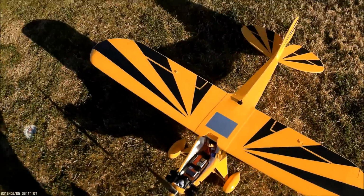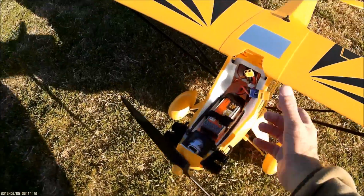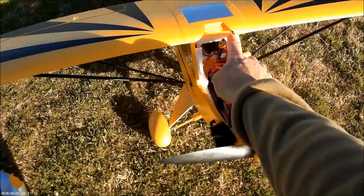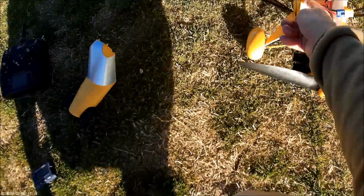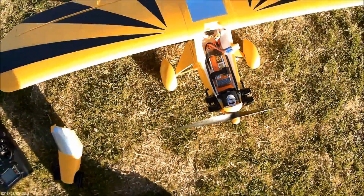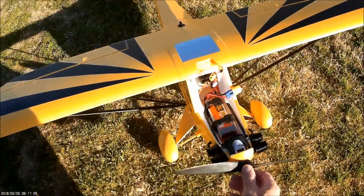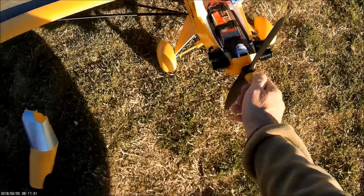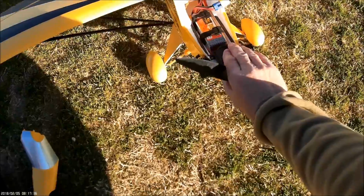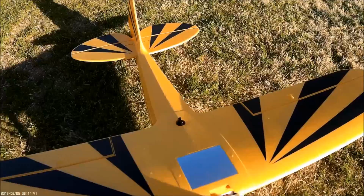Okay. As you can see, there are significant reinforcements in the front part of the plane. There are carbon reinforcements the length of the nose. Okay, this is an E-flite 10 sized outrunner, and it's 1000 kV, and it's not warm at all. So there you go.